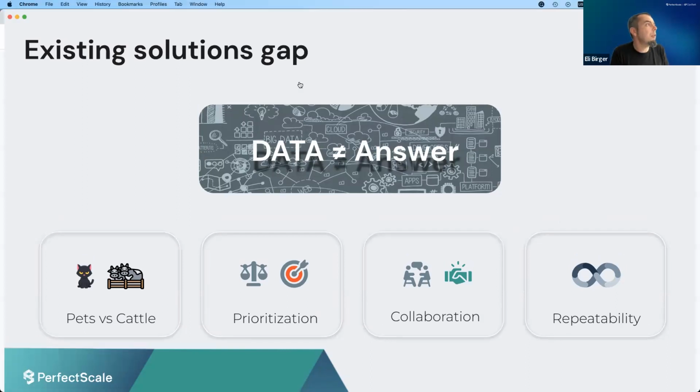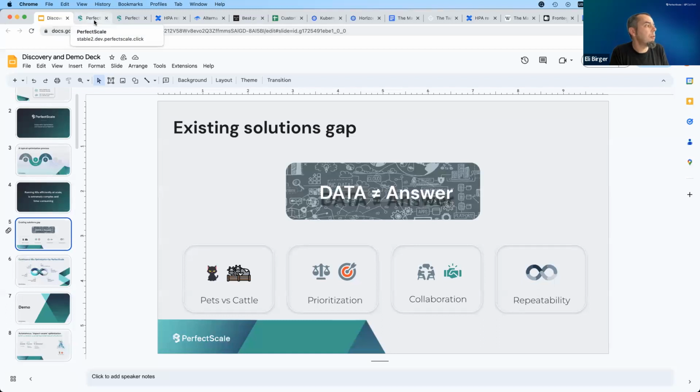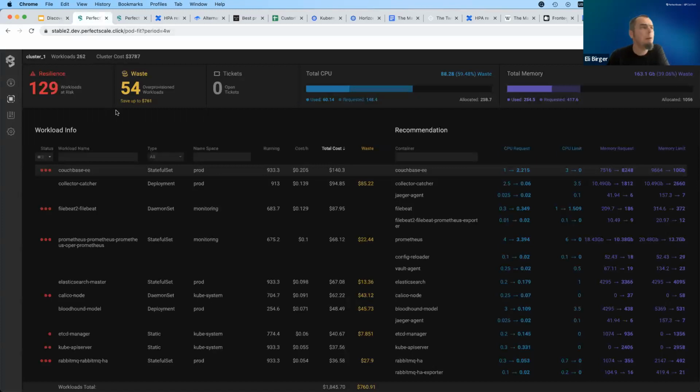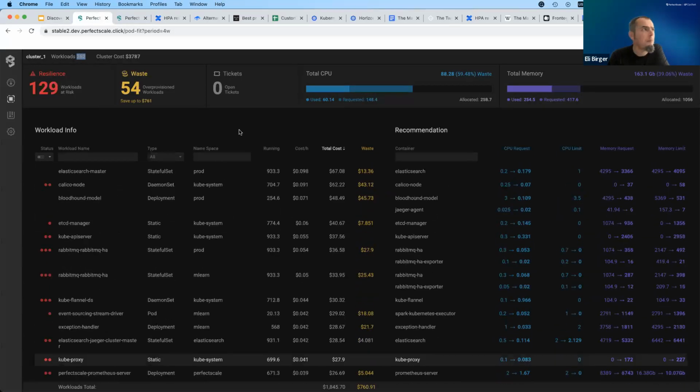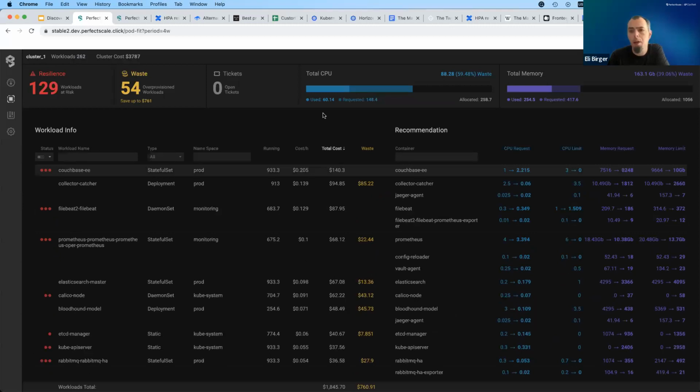With that, I'm moving to the actual presentation, or to the actual product. What we see right now is a cluster. This cluster contains 262 different workloads: deployments, stateful sets, jobs, whatever we have in our cluster. We are looking at the aggregated and combined view of this cluster for 1 month. What do we see in this big picture? We see that our P99 of utilization was 60 cores of CPU to 154 gig of memory.